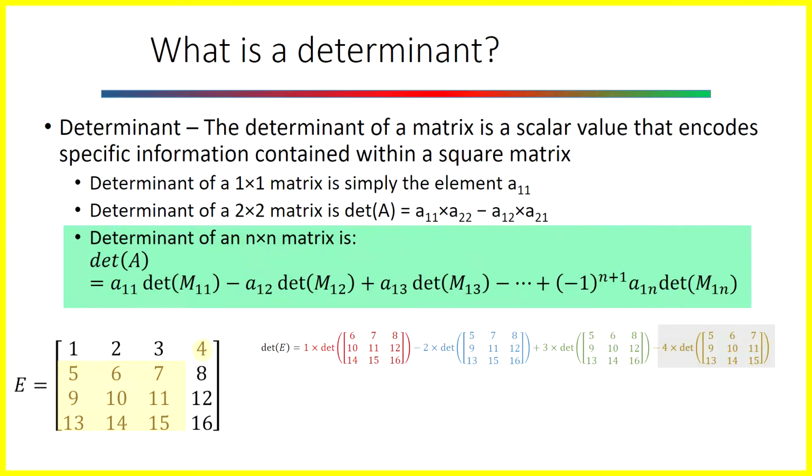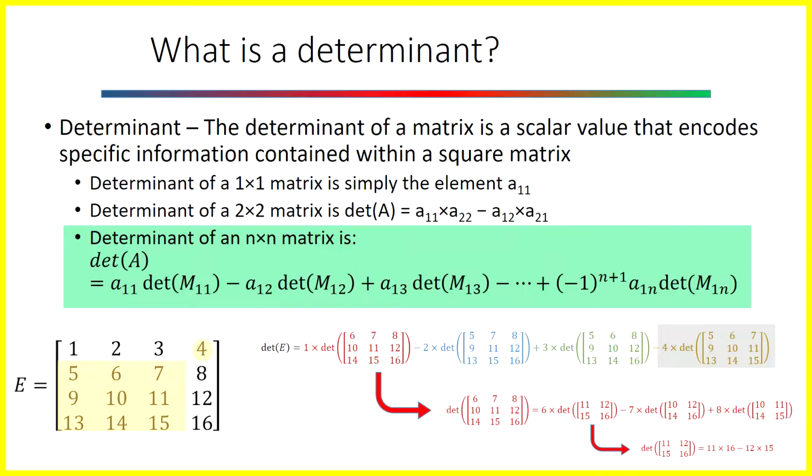The trick is that now we have to go through that same process to compute the determinant of each of the 3 by 3 matrices inside, by expanding out every 3 by 3 matrix using the same rules that we applied before, and then we need to compute each one of the 2 by 2 matrices. So hopefully you can see that computing the determinant for one 4 by 4 matrix requires computing the determinants of 12 2 by 2 matrices and making sure to add, subtract, and multiply them appropriately. It's fairly tedious.